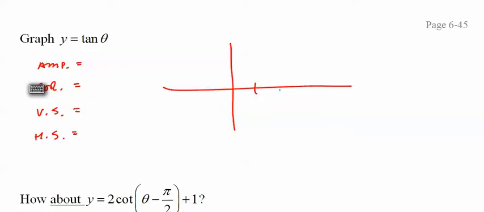I'm going to show you 2 ways to do it. We talked about in a previous unit that the period is pi. This is annoying because it's one of the biggest changes from sine and cosine. We would always start with 2 pi. Well, now we always start with pi. So we got pi.